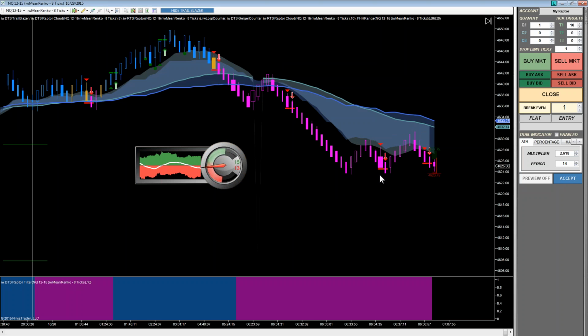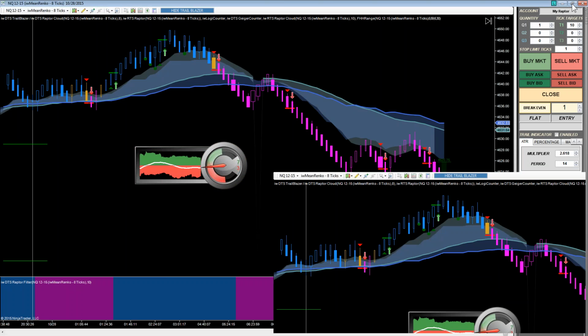Keep hitting these lows. And on the Geiger counter, I'd really like to see this meter press hard here to the short side. That would show me that there's a whole lot of selling going on that the buyers are unable to absorb, just like that. Oh, they didn't hold it very long. There we go. And you can see we start to get a little bit of follow through on that signal. So the Geiger counter is useful for initiating a signal, but also really useful for helping you decide how long you want to stay within a trade.